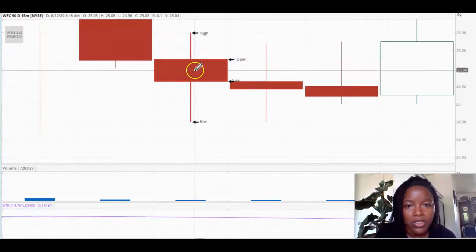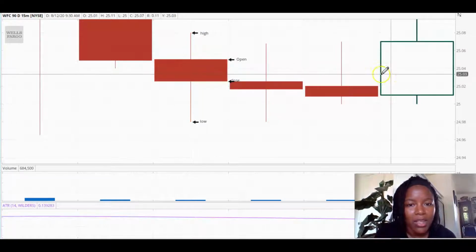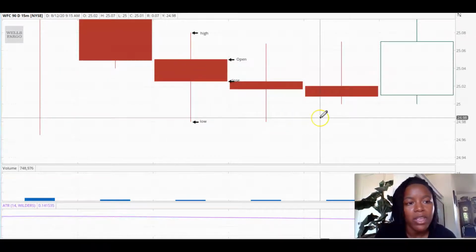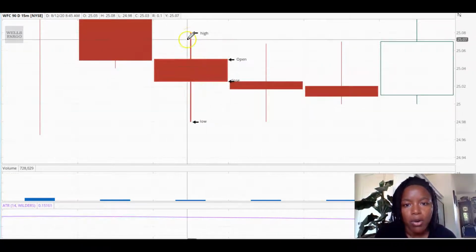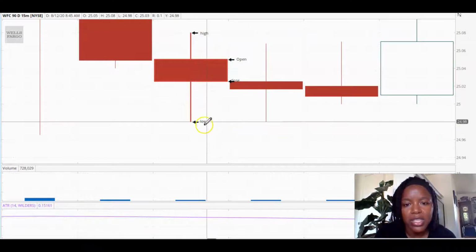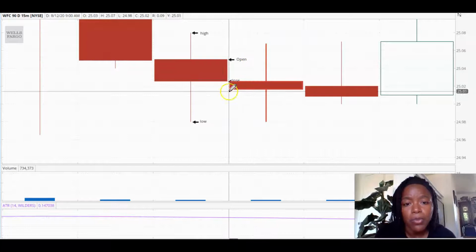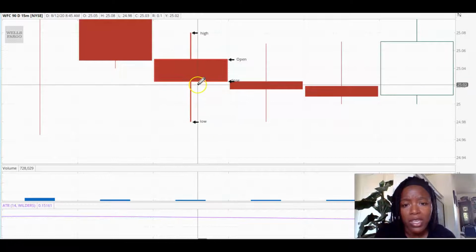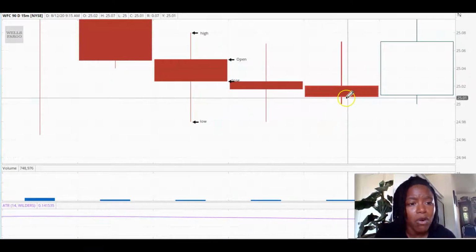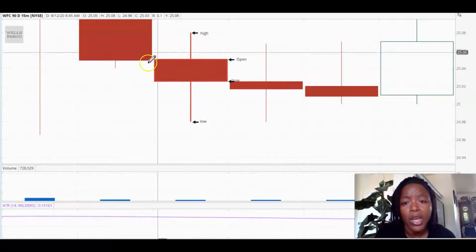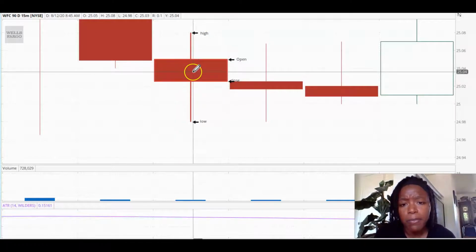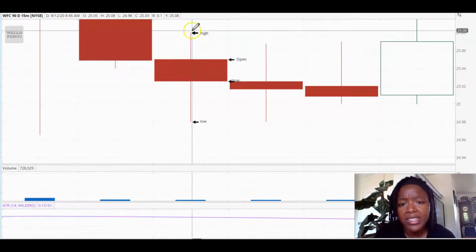Let's dive in. Candlesticks are either red or green, or black or white, depending on the preference and what the trader wants to do. A candlestick shows us price action during a set time period, and it forms like this right here. There are all different ones, so they form in different shapes depending on what happened during that time period.